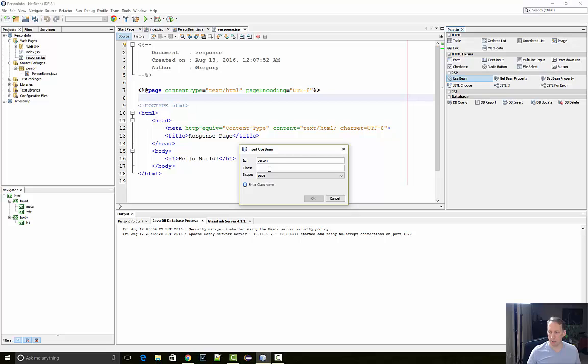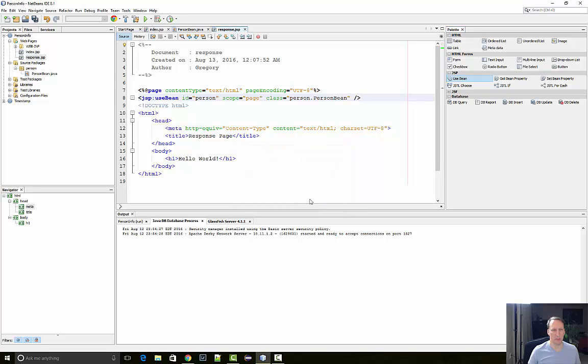And then it's asking for a class, and the class we want to use is person.personBean. And you can see as soon as I type that in, that class not found error went away. And notice I had to qualify that with the package name. We're going to leave the scope as page, and then we're going to click OK. So that basically just sets up this mapping from ID person to that class personBean.